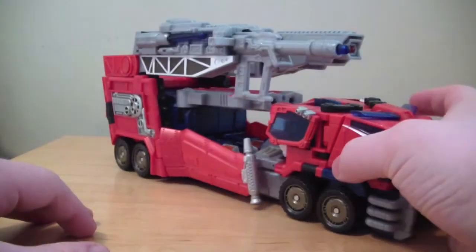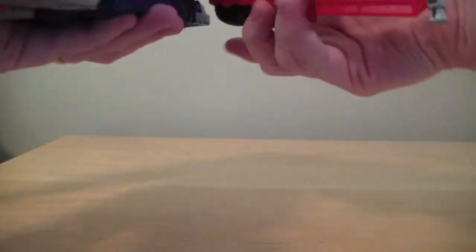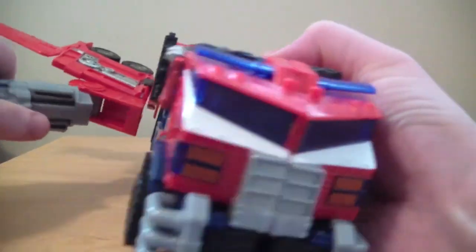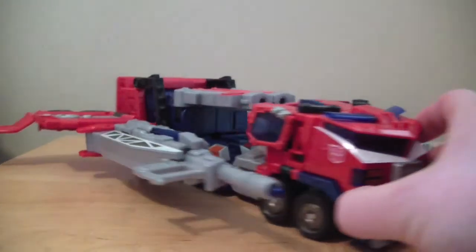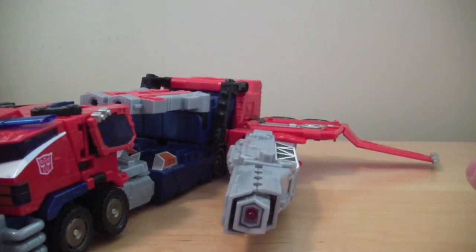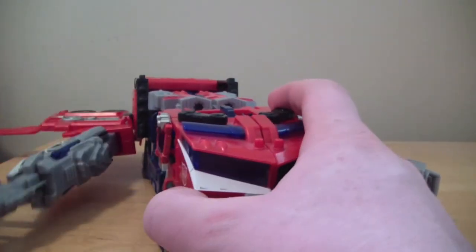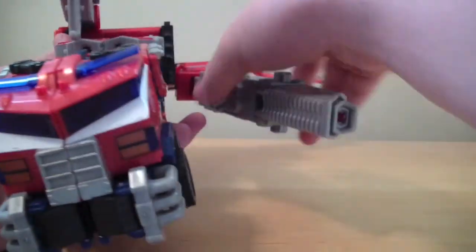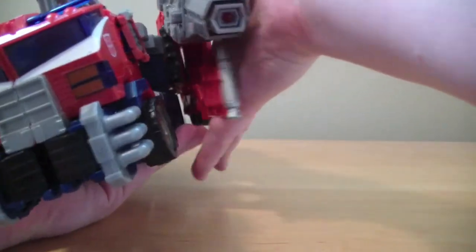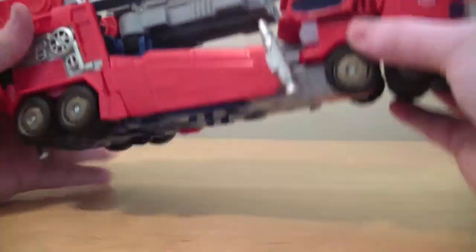Pop those back up. Now you can also pop this out, rotate this, pull this to the front, rotate, pull that to the front, and you have flying truck mode with cannons on the side. And if I remember right, I think he did use this a couple times in the cartoon. It always made me laugh because it's basically a big old fire truck with wings and big old blasters on the side.